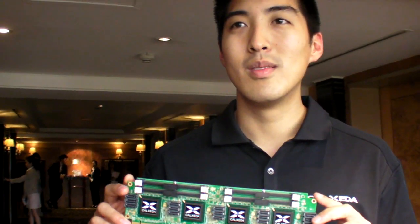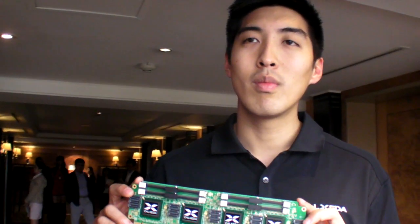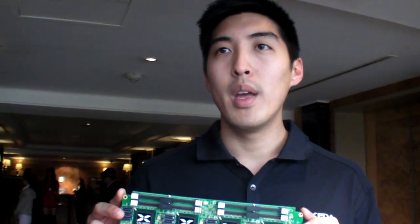Not to ask a trick question, but do you think Facebook, Google, Amazon, HostGator, DreamHost — all these huge server rack space providers — are they thinking about this? I think they all have the same problem, which is a power problem. In their data centers today, they have a fixed amount of electricity that can come in. They want to maximize that electricity and add more performance in the same power envelope as they bring on more customers. This is one way they can achieve that — they can add a lot more processing power in the same power envelope as an x86-based data center today.